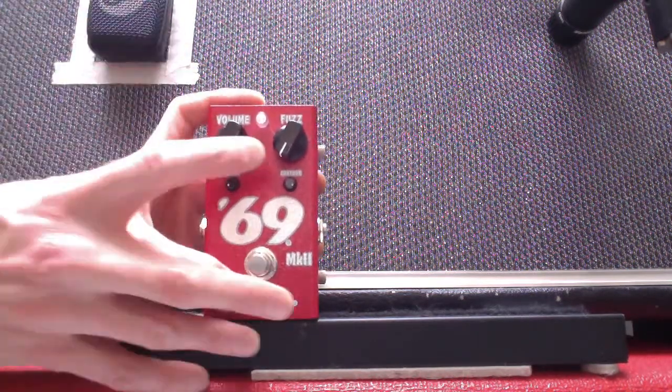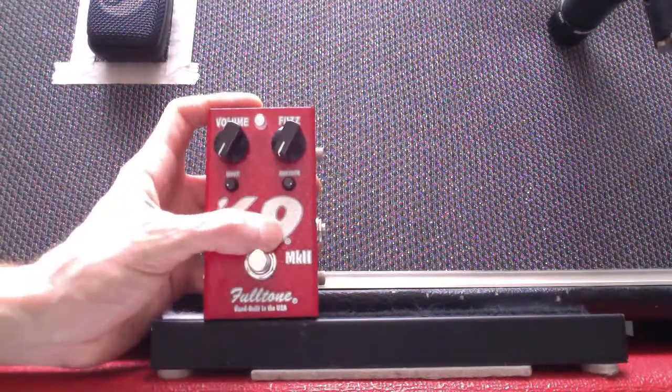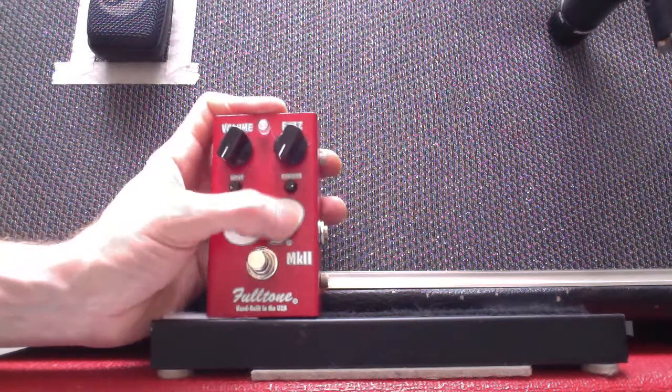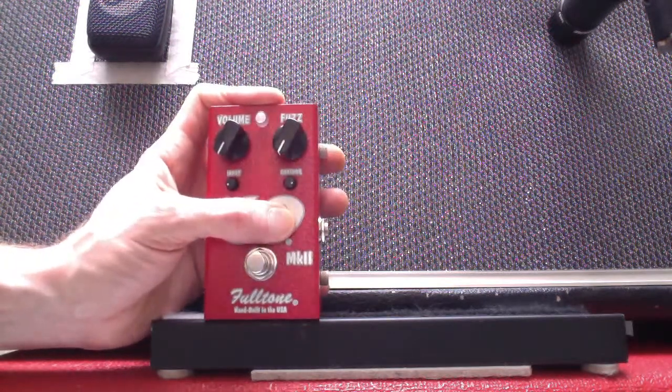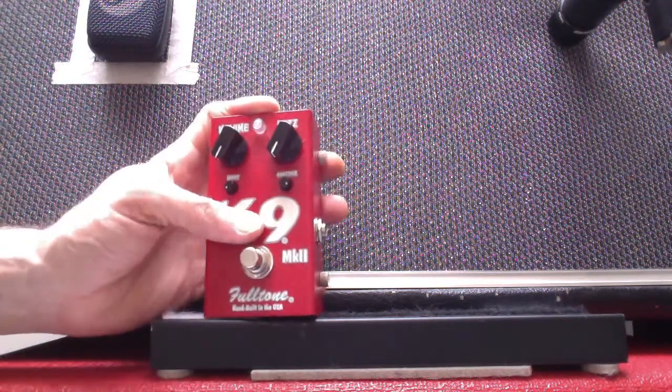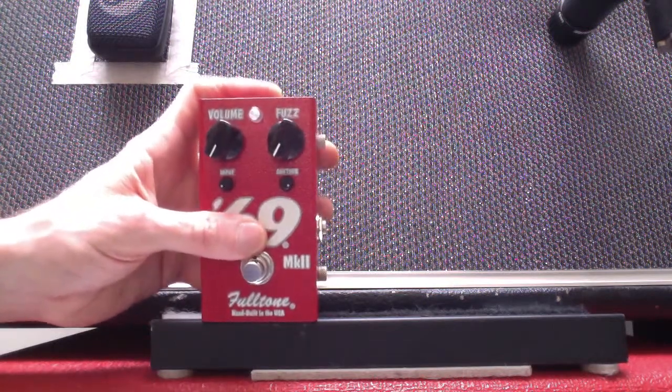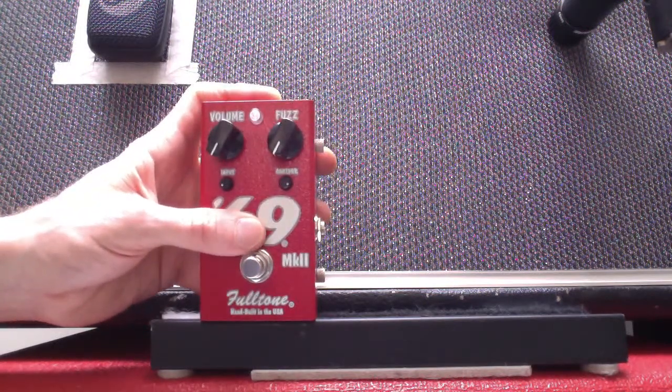So your standard fuzz face would be your volume and your fuzz. That's that. But then it has a contour, which is kind of like a mid-boost type thing. Just makes everything come alive. And then you have your input, which kind of controls the voltage or maybe the bias of the circuit.